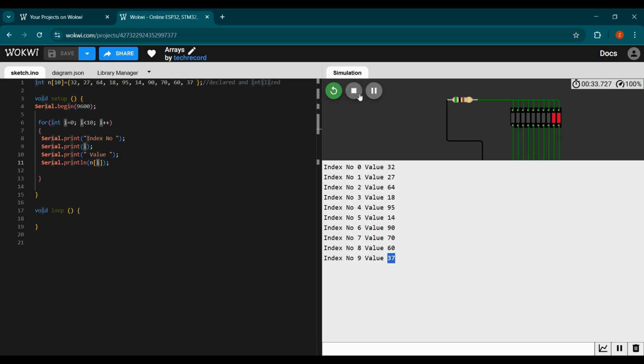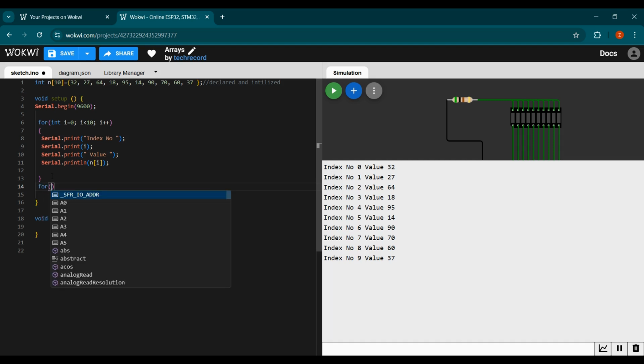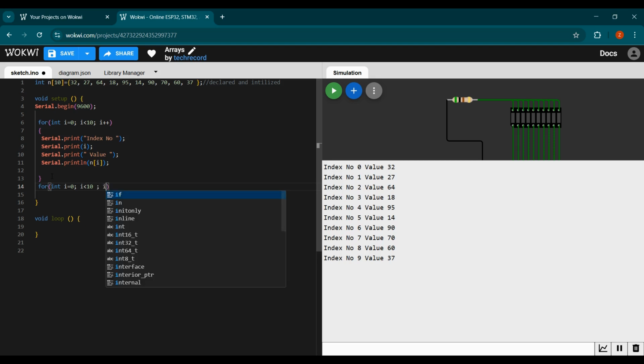Let's say if you want to change the content of the array, for that let me do it again. Let's say if you want to change the content or update it, use the for loop. In the for loop, let's say I am going to use I is equal to 0, then we have to run this, let's say I am not going to change the entire array. Okay, let's do it. Let's write over here that it should give 10 iterations, then it should have an incrementing.